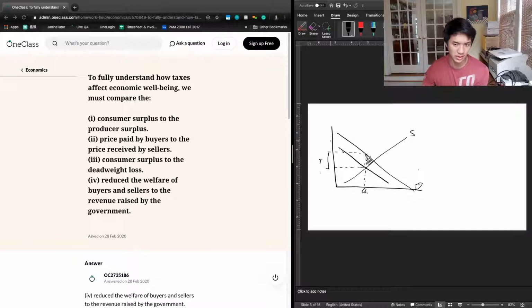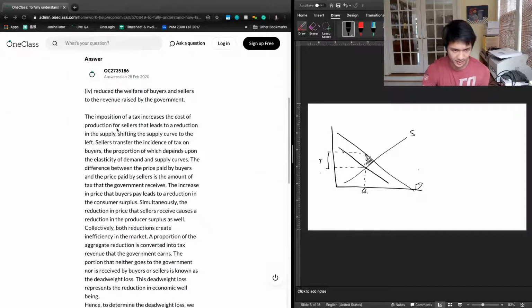And that's the biggest issue, because this consumer surplus and this producer surplus remain despite the change in prices. The only thing that really changes is that there's deadweight loss here, and also that there's a certain amount of tax revenue going to the government. So that's what we care about, the comparison between these two. And so 4 is going to be the best answer here.